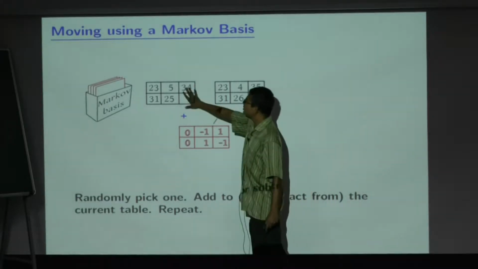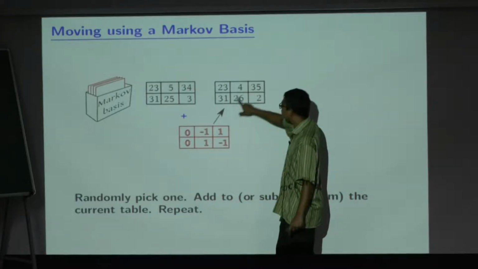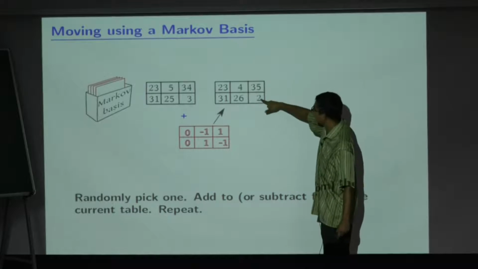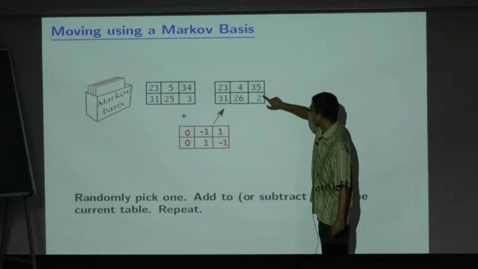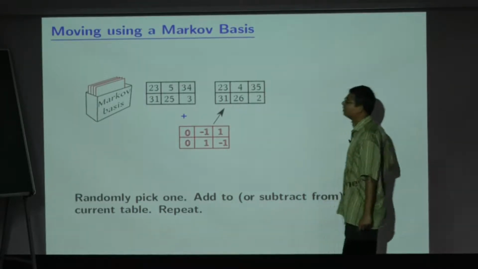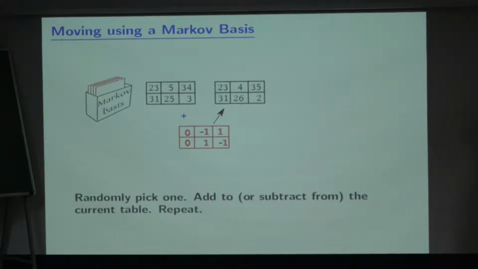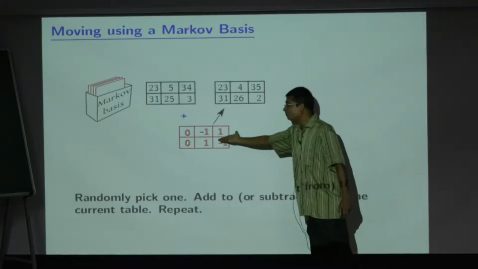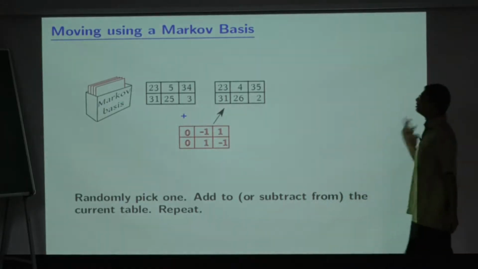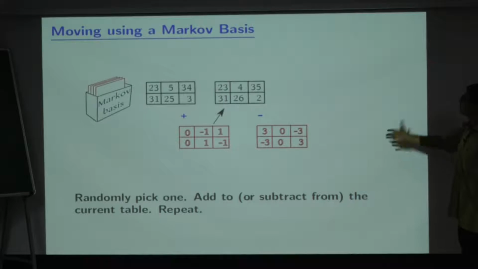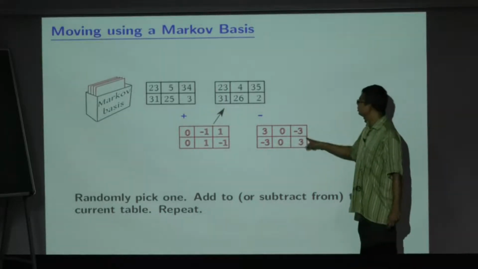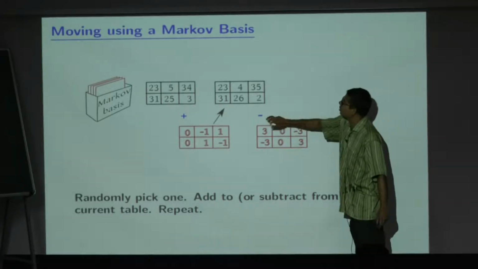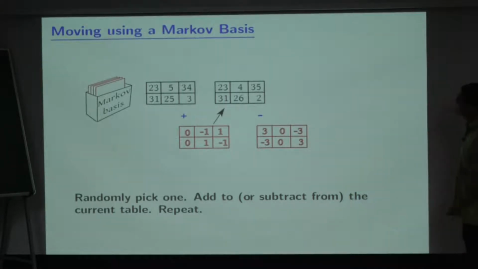So this is my current table. I moved along this direction, came to this table. I added, so 5 became 4, 25 becomes 26, 3 become 1, 34 becomes 35, etc. Now what do I do? Okay, I again pick one of those things at random. Maybe I pick this one again, and I try to move. Okay, suppose this time I pick another one, which happens to be 3, 0, -3, -3, 0, 3, and I have flipped my coin. I have got a minus sign. Okay, I will try to move.